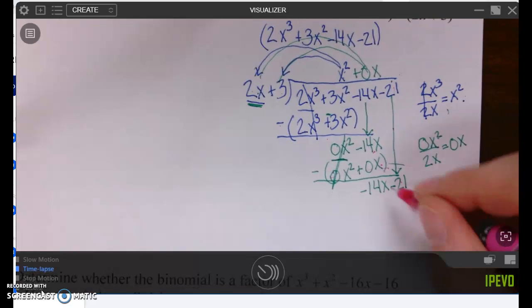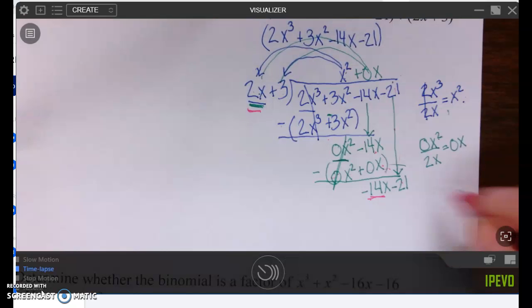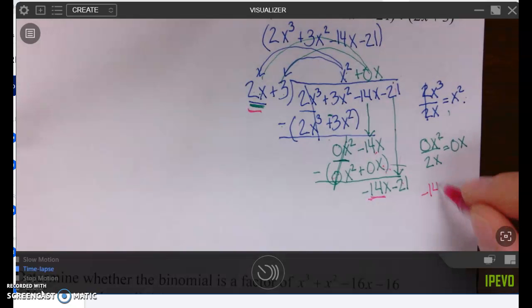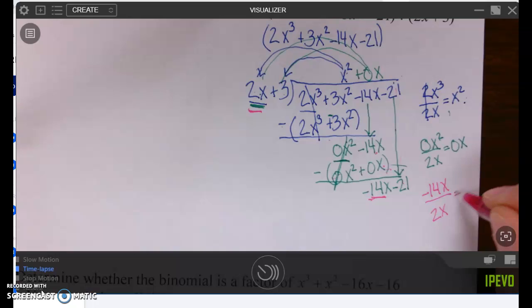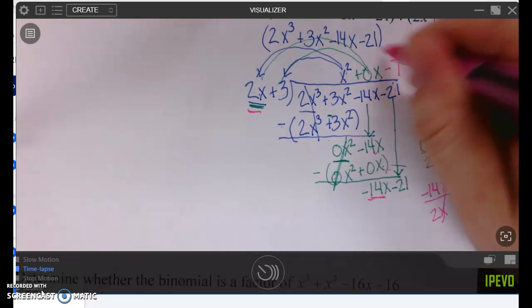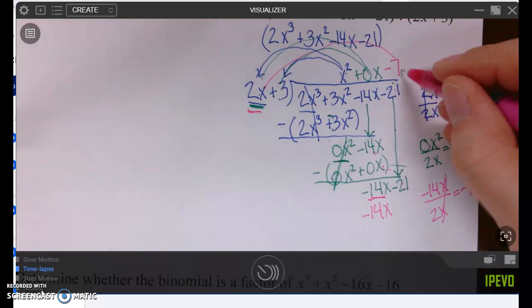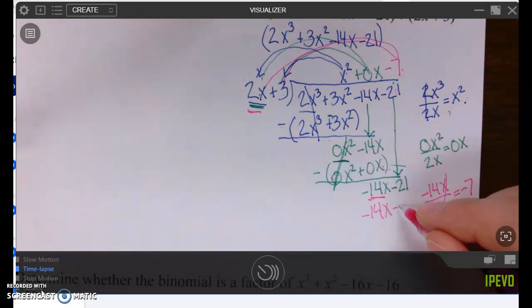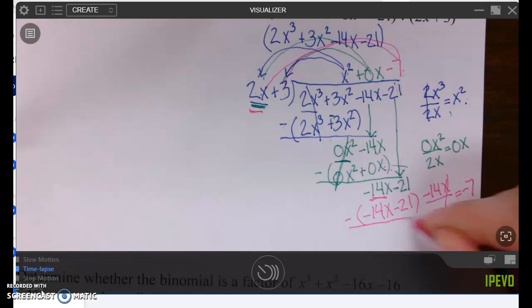And then last of all, since we had something to bring down, we need to divide the first term by the first term. We're going to divide for a third time. So step 1, take negative 14x, divide by 2x. And the x's cancel, that gives you a negative 7. So step 1, divide, and we write that up top. Step 2 is to multiply, so we take negative 7 times 2x, which is negative 14x. And we take negative 7 times 3, which is negative 21. Put parentheses around that. Anytime you subtract, you have to have those parentheses.